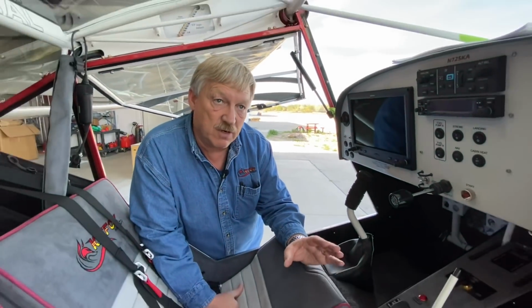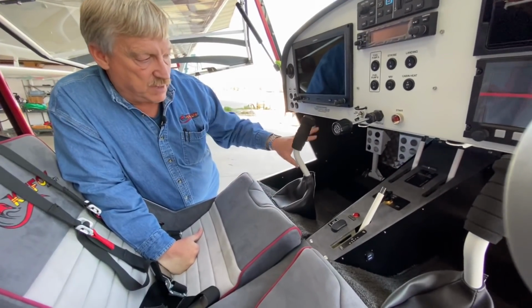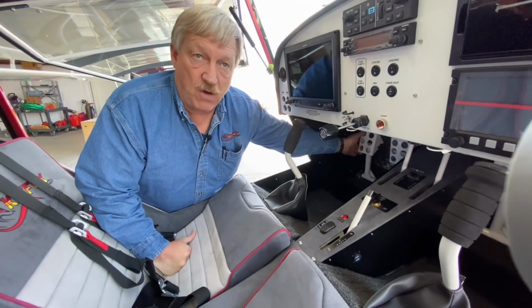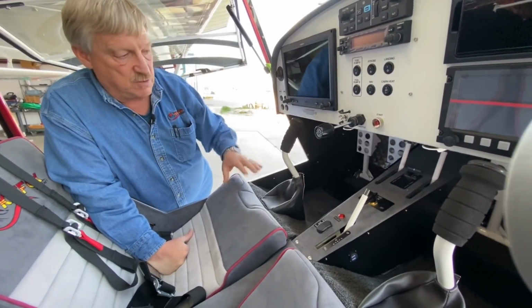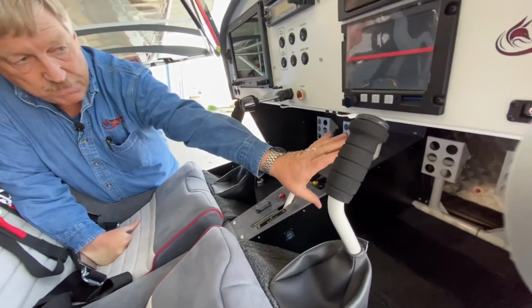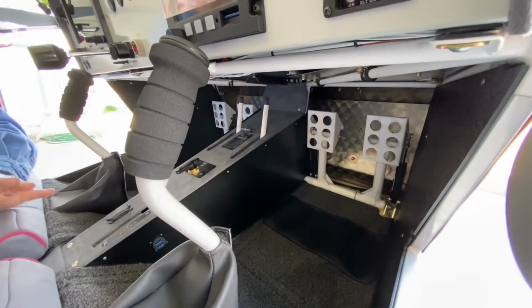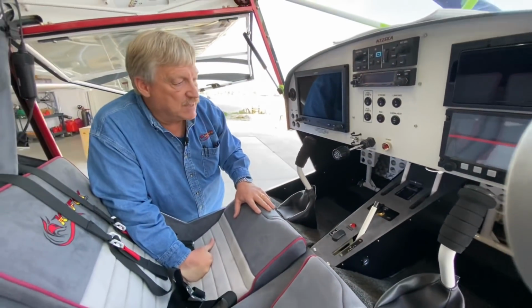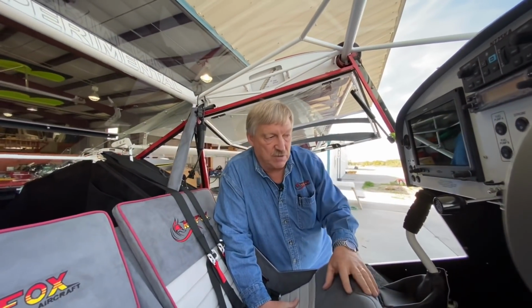So the dual brake kit gives you brakes for turning left and for turning right. I'm kidding, of course. In the landing gear kit, you get a set of standard brakes for your left side, for the pilot side. So you have left and right brakes, and they are toe brakes. So you lift your heels up, lift from the toes: master cylinders, pedals, torque tubes. If you order the dual brake kit, that puts pedals on the right side as well for the flight instructor, passenger, whatever, so that you have brakes on both sides. Maybe you choose to fly from the right and you need some more from the left. So that's the dual brake kit option. It comes with the pedals, the hardware, and the master cylinders to do that.